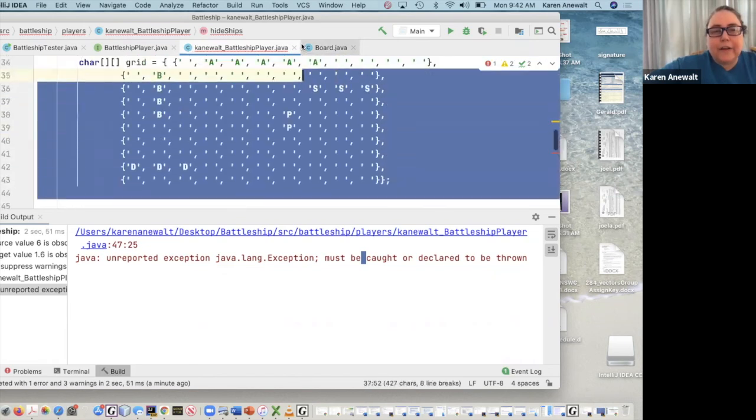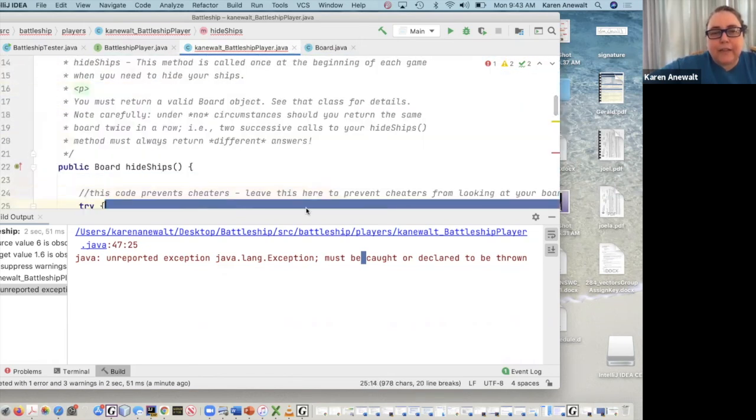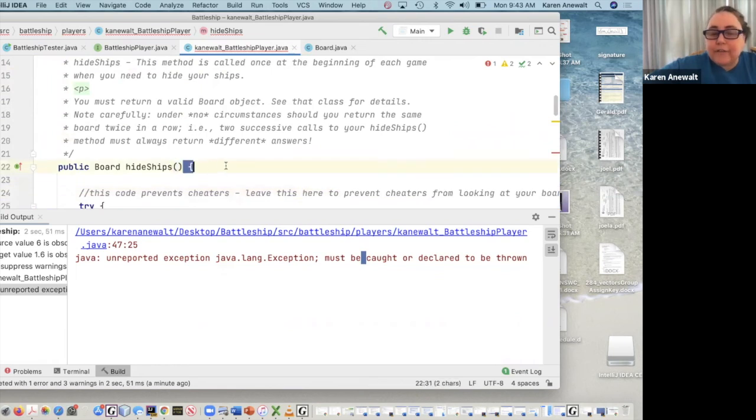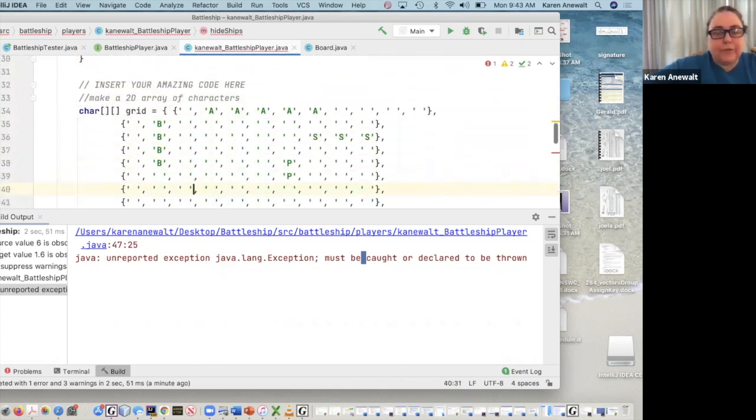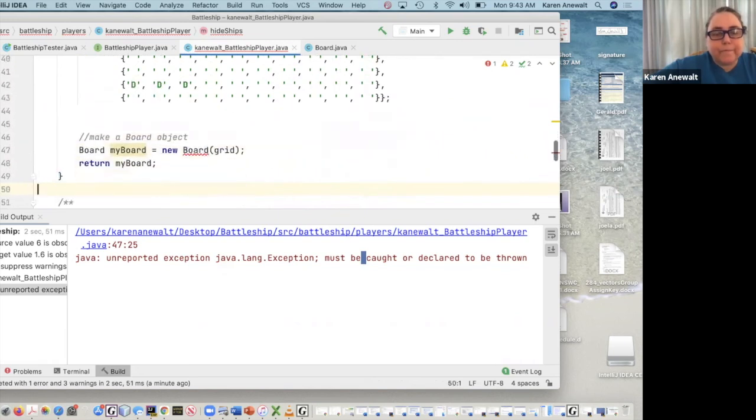Now, if I specified it, that would mean I just had to add stuff to this header line for my method, and I'm not allowed to do that. So I have to handle it. I have to use the catch option in here. So what do I want to do? I want to catch the exception if I'm making a new board.